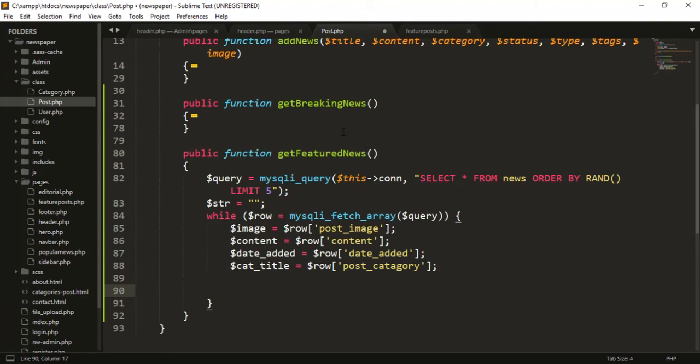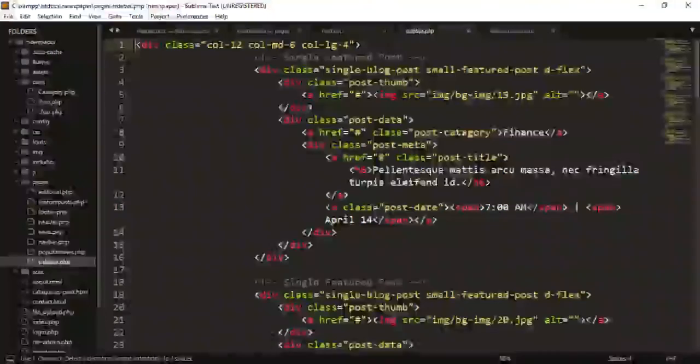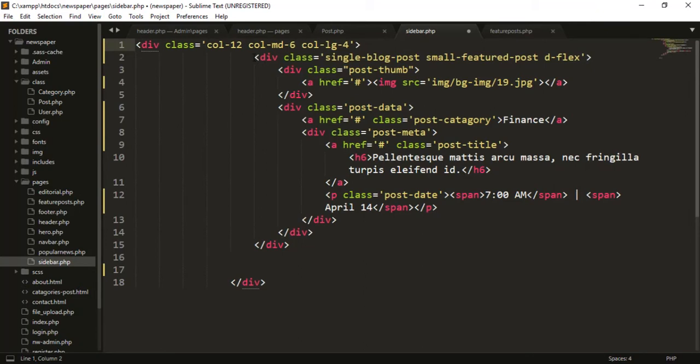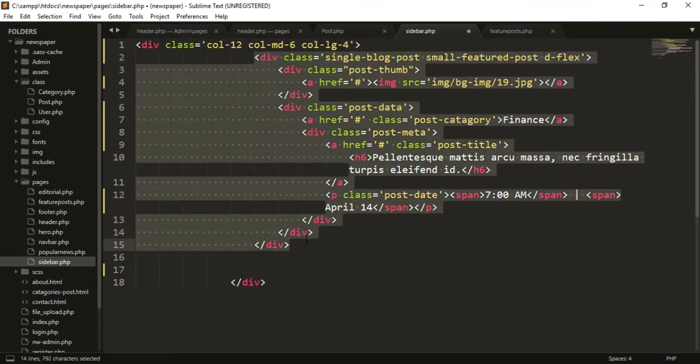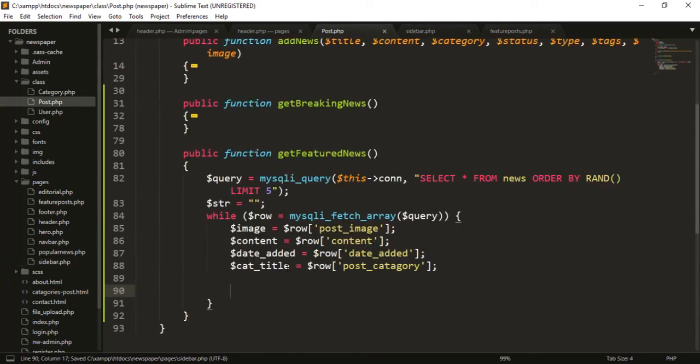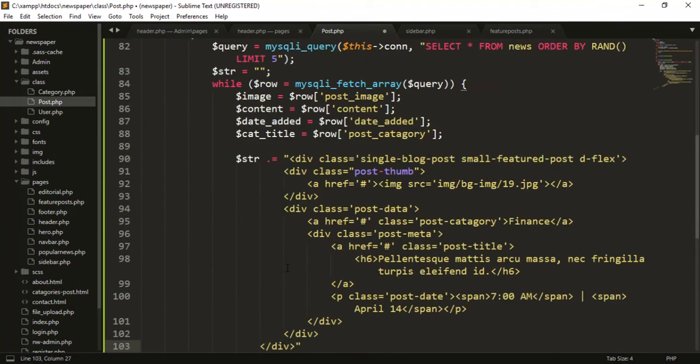All right, so back to where we have this sidebar, the PHP. Let's get it. As usual, I'm going to pause the video and change the double quotes to single quotes. I'll see you soon. Okay, so I've done that. So all I need to do is just cut this out. So cut, save, and back to the post. So say str dot equal to and paste it. I don't know why I keep forgetting some stuff.